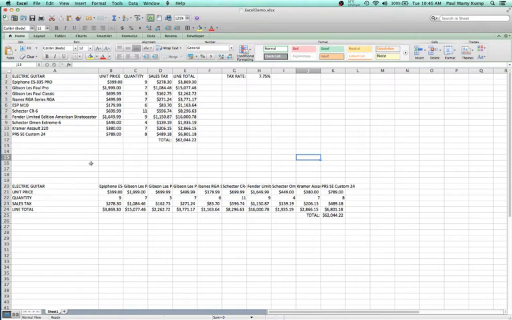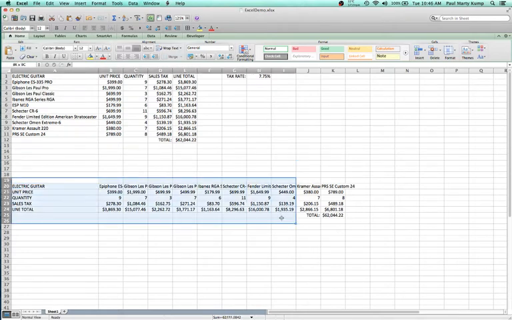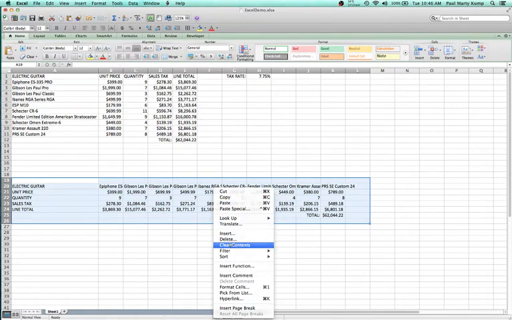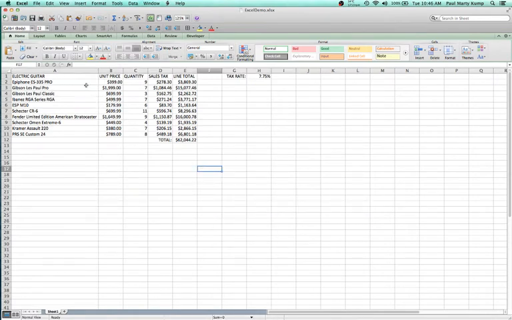in Excel. And I'm using this guitar data set that I used in a previous video. I'm actually going to delete this stuff down here because I just used that for demonstration purposes. I want to focus on just this data set up here at the top left.